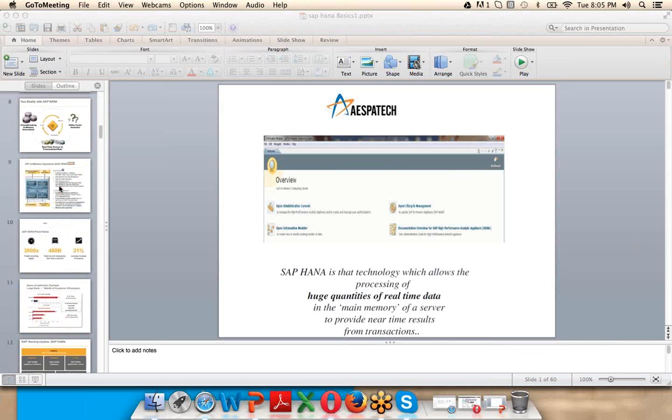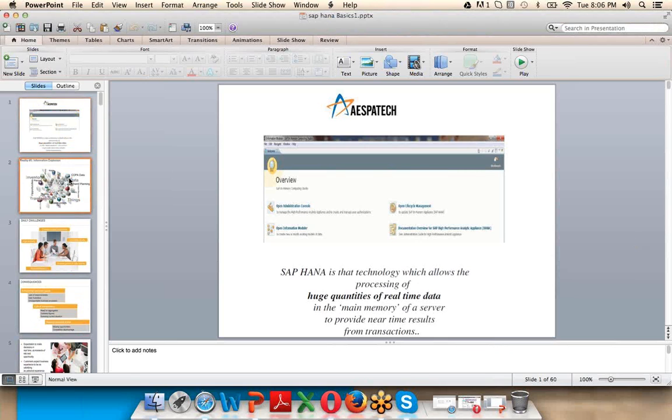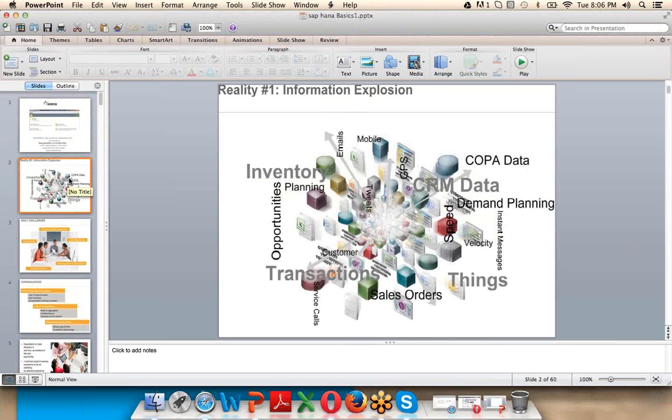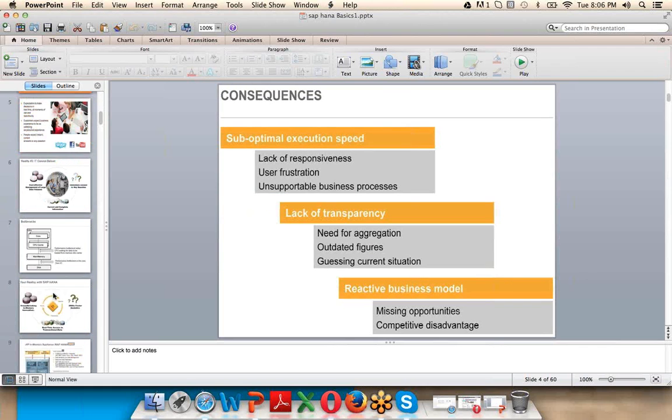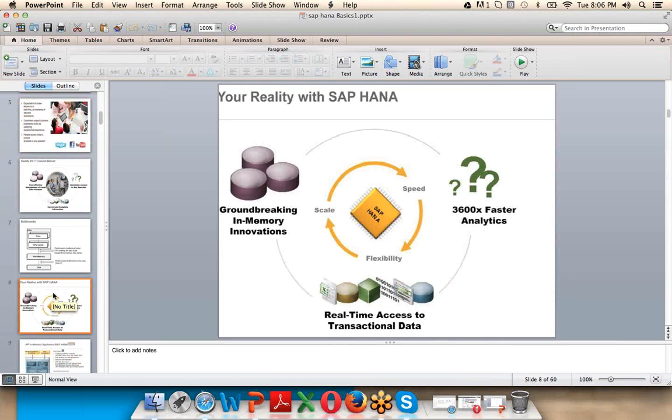In the demo session, we discussed what is SAP HANA, what is the necessity of a high performance analytical appliance like SAP HANA for the enterprise, what is information explosion, what are the different challenges and consequences the enterprises are going through as a result of information explosion, and how we can use SAP HANA in order to overcome all these challenges.